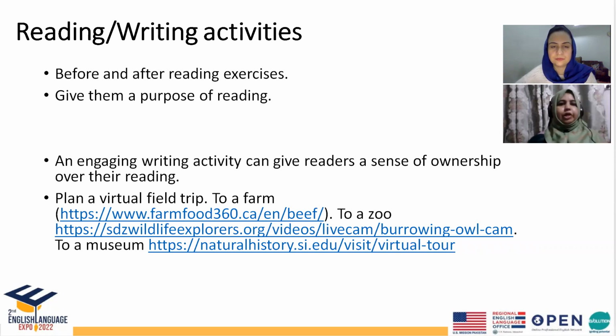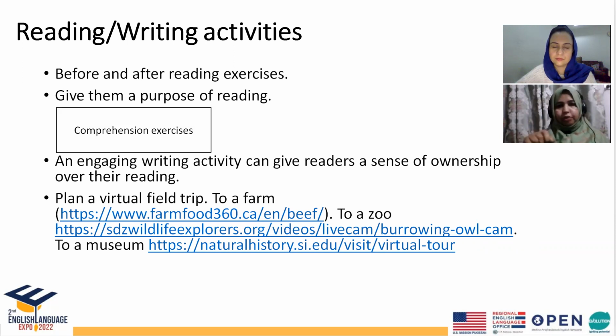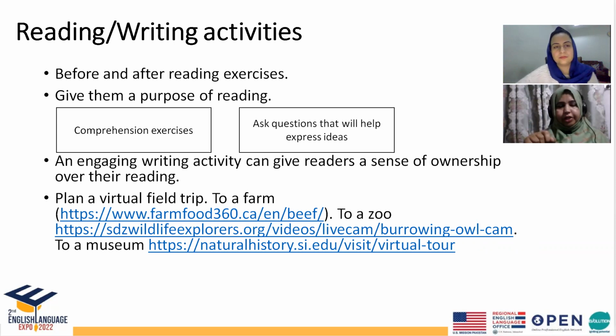Okay. Yes. Reading and writing activities are very important in online classes. You know, reading relates to comprehension. Writing makes our students more creative. So both are very, very important. Basically, we can make before-reading and after-reading exercises. And one more thing, we should tell our students the purpose of reading, that is, what they will basically learn from reading. There are comprehension exercises. We can ask them different questions that will make them more creative, and they can express their own ideas.